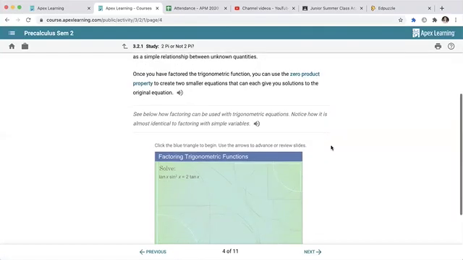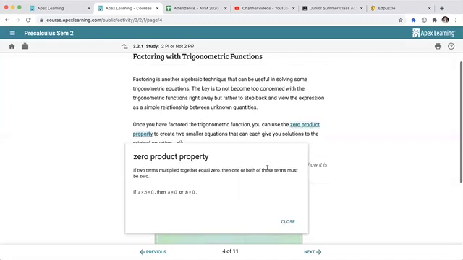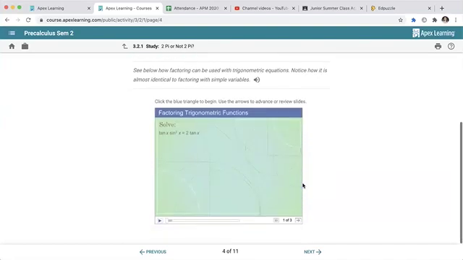Then we can do factoring. We can talk about factoring, and hopefully we remember from all of the work we did with quadratics the zero product property. To remind us, that's what happens when you have 2 things multiplied together and they equal 0. So either A can equal 0, B can equal 0, or there's a chance that they both equal 0. This is how we solve a lot of problems with our quadratics.